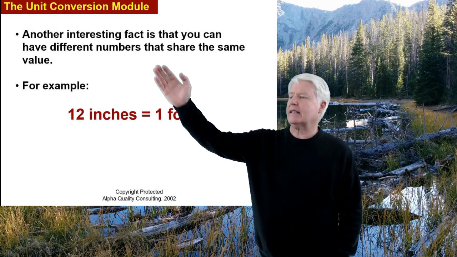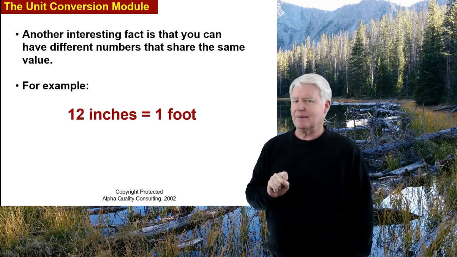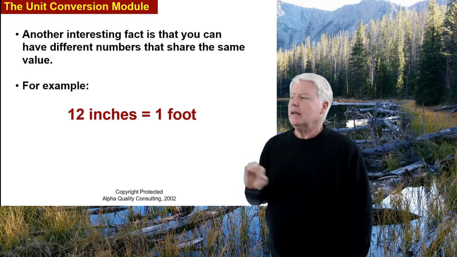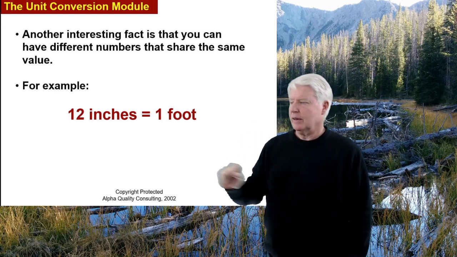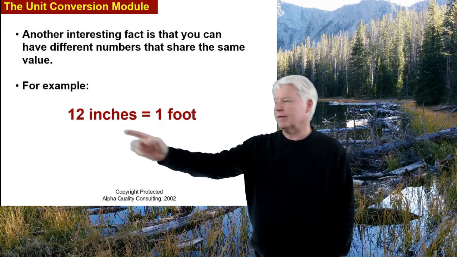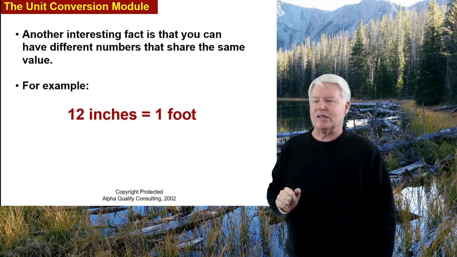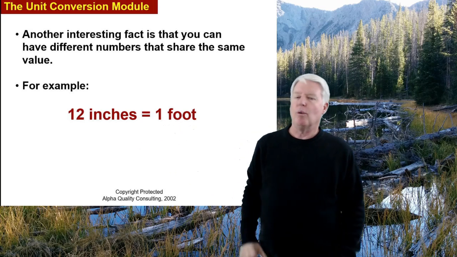Another interesting fact is that you can have different numbers that share the same value. Let me say that again. That's kind of strange, isn't it? You can have different numbers that share the same value. For example, 12 inches equals 1 foot. Now, 12 does not equal 1, numerically speaking, but 12 inches does in fact equal 1 foot.